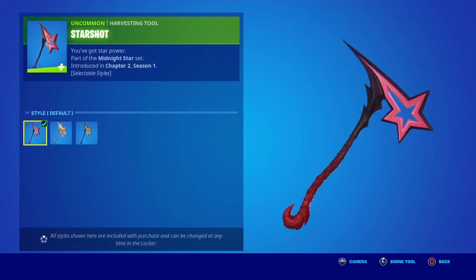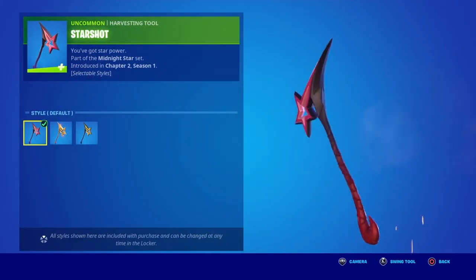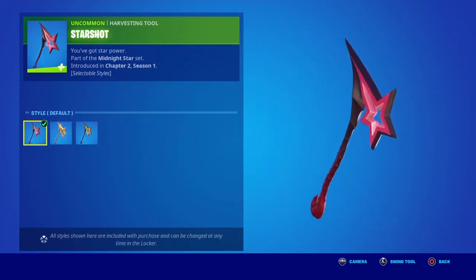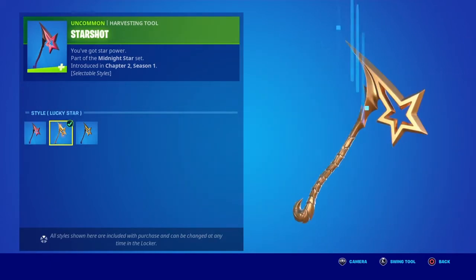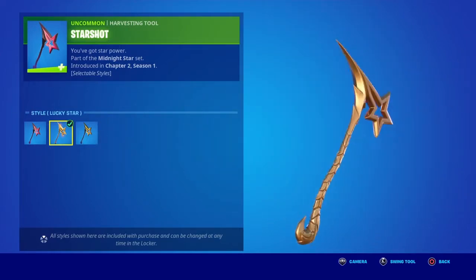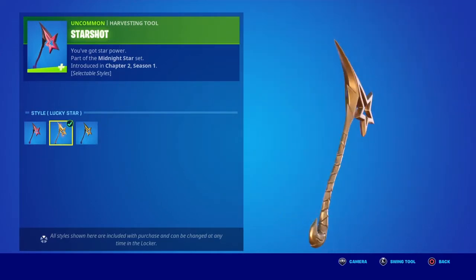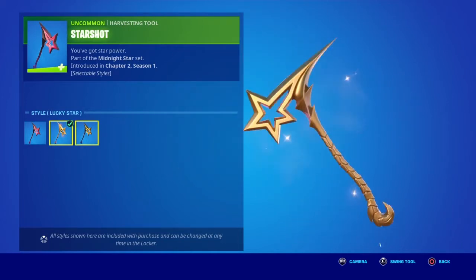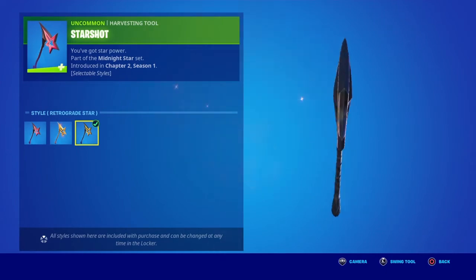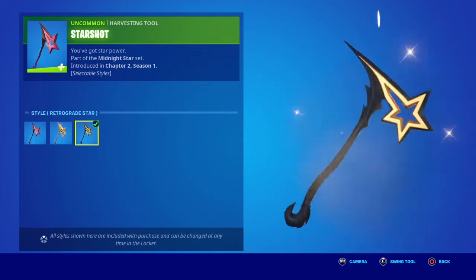Oh, there's also the Starshot Pickaxe, this is the default style. And then we got the Lucky Star style, which is basically fully golden. The splash damage has changed, and I'm pretty sure the sound has too. And then we got the Retrograde Star. I think it's the same star and splash effect as the other style.